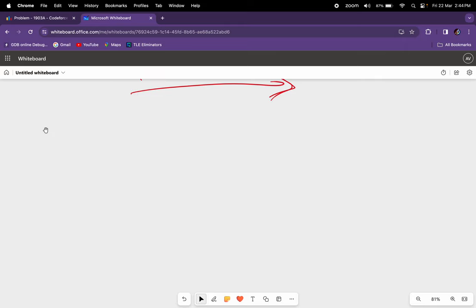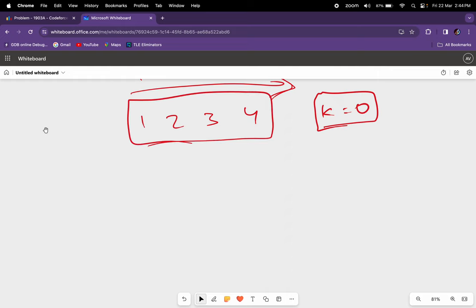So what if my given k is 0 and my array is this? I said whenever k is greater than 1, it's always possible to sort, but here k is 0. So the answer is no actually, but it is yes, because why? Just look at the array once, it's already sorted. There is nothing to apply, so we don't apply any operation, it's already sorted, so we just print yes, right?